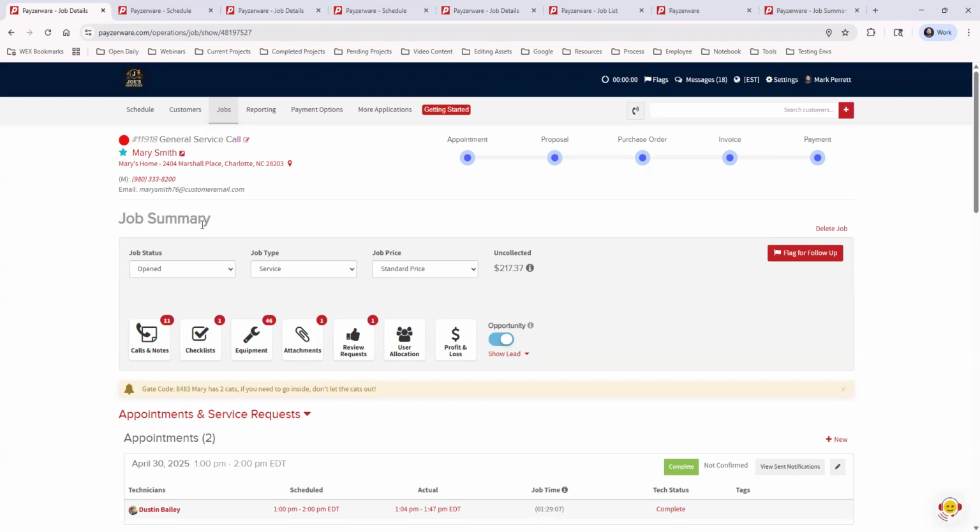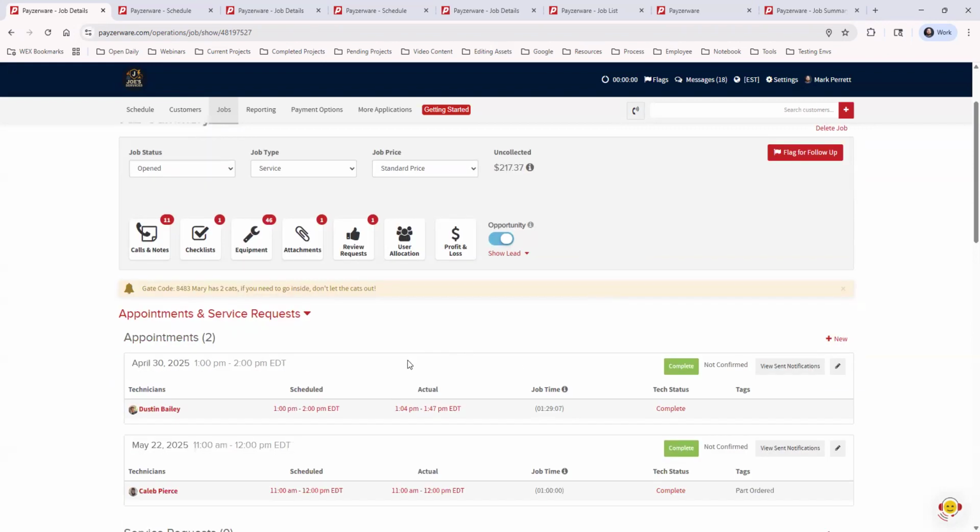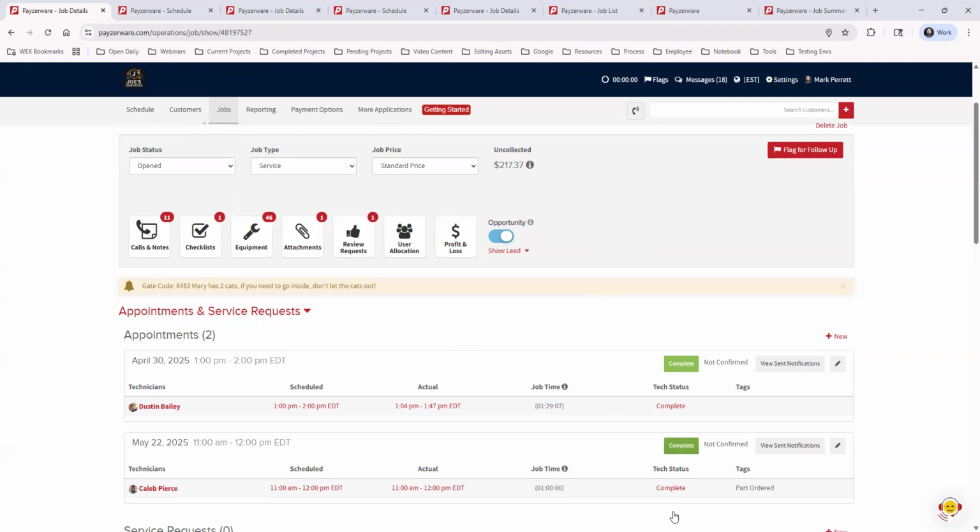Down below, we have the job summary area. This is going to tell you, is this job open, closed, or abandoned? The job status will actually automatically set itself to closed once all actions have been completed. So if you create an appointment, those appointments need to be marked as complete.